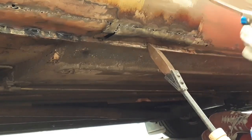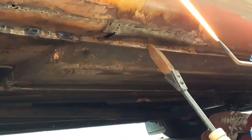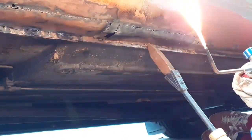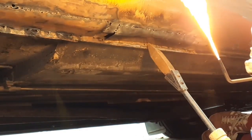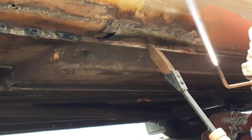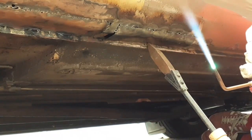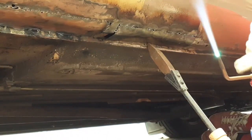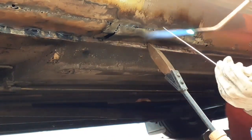So let's just get a tack. If I get the torch lit up, there we go. Let's get that away from the body of the car. So I just get a couple of tacks on, then I can start tacking, tapping into shape. That's a lot louder - you can probably hear that roaring - it's a larger nozzle.